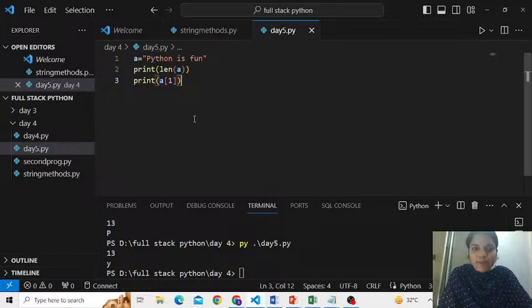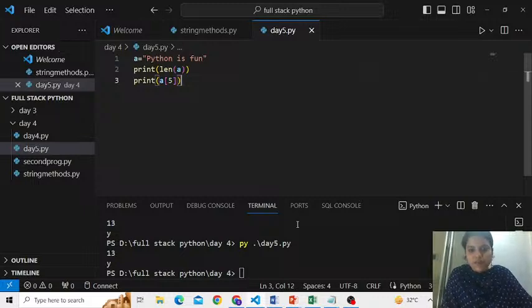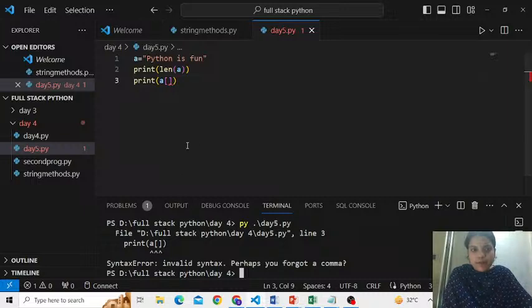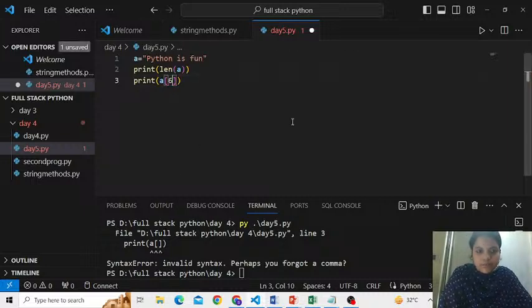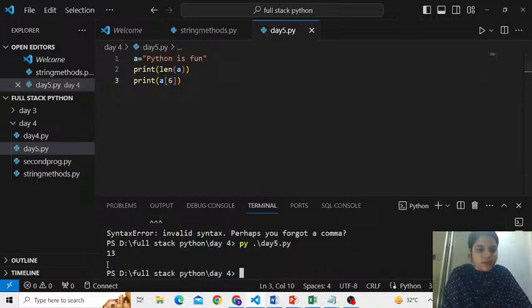Correct? Take it. Similarly, at position number 5. Quick. Okay, so it is Y. It's not Y, sorry. I need to save and run that again. Okay, so that's N. How come? It is 0, 1, 2, 3, 4. Yes, correct, 5. And if I write position number 6, I know it's a space. People, that's a space. Correct. Good. So that is nothing but a space.